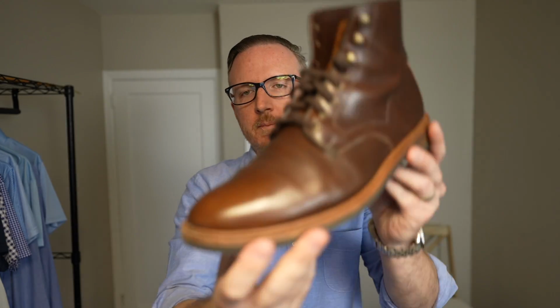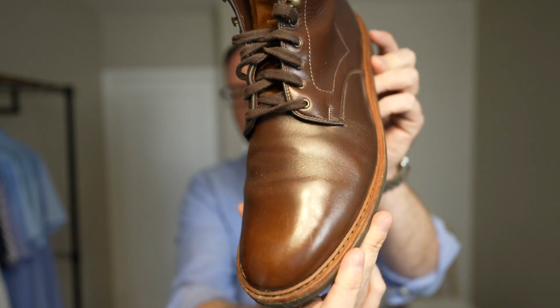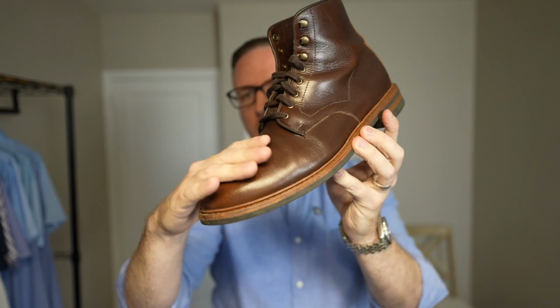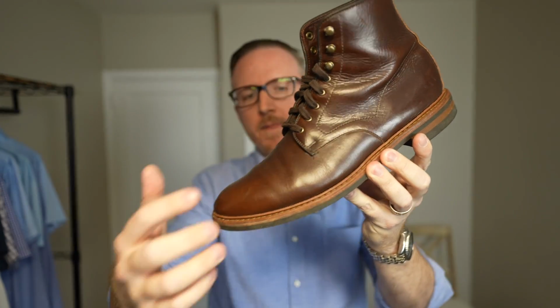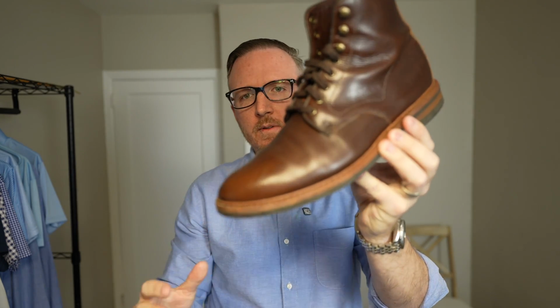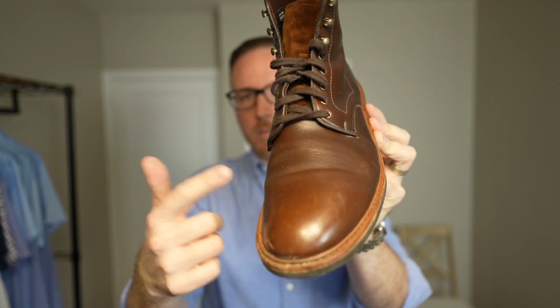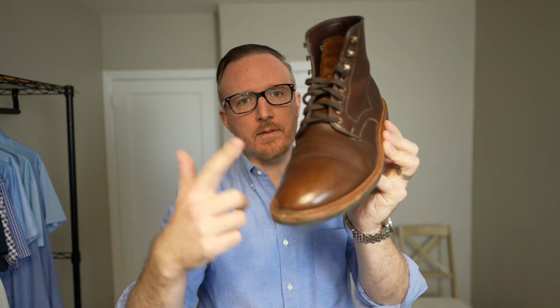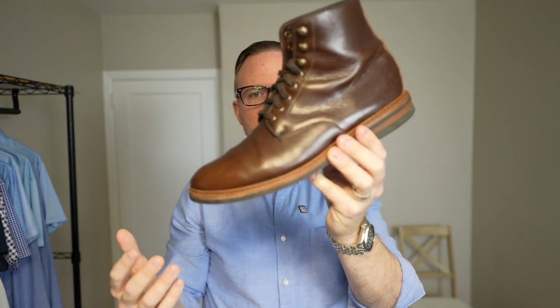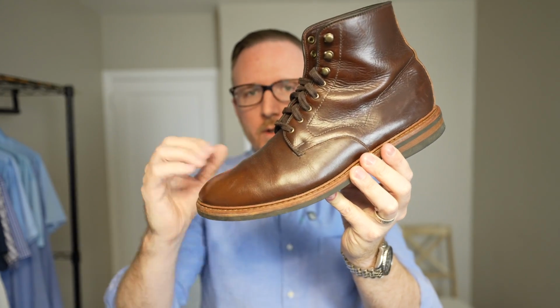Or you could also go with something that's kind of still dressy, but not that dressy, but it does have some weatherproofing built in. This is the Allen Edmonds Higgins Mill. They actually make this with some weatherproofing water resistance right now. So I wore these in the rain the other day, and these absolutely were awesome. And the advantage of these is they're waterproof. You don't have to wear cheaper shoes or waterproof hiking boots if you're out there in a downpour, but you got to look super stylish.